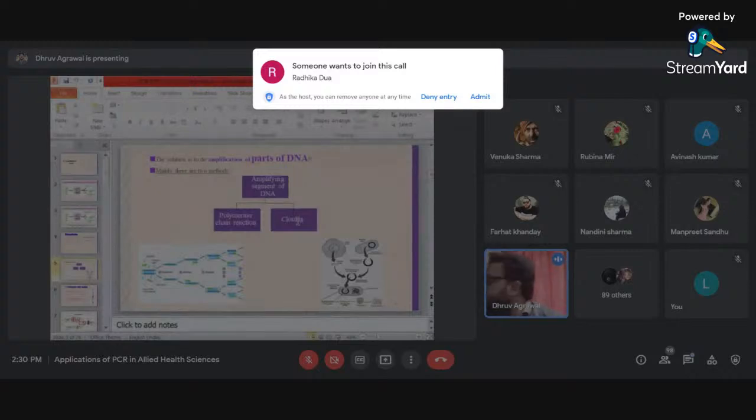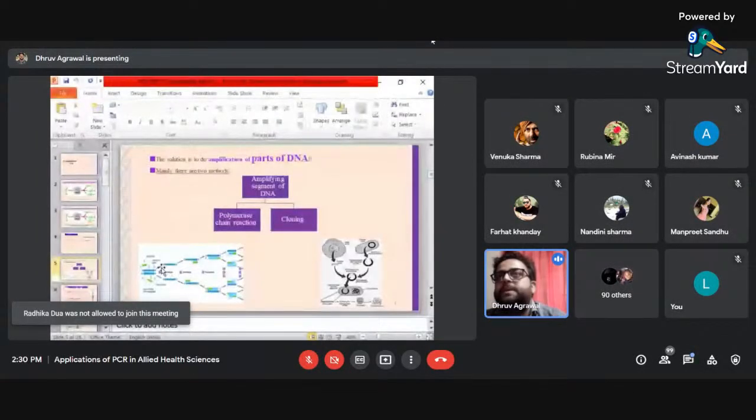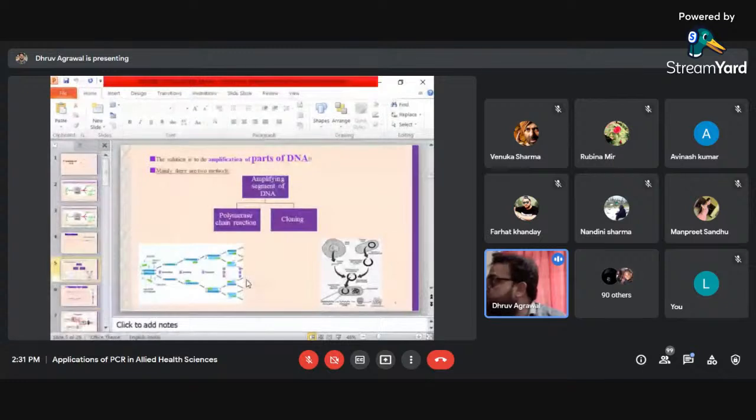But this is not an easy job. It is a lengthy process and quite a complex process to be followed. On the other hand, we have a much simpler mechanism, that is the polymerase chain reaction, right? So what we do in this case is proceed with three basic steps and you get millions of copies of DNA within 3 to 4 hours. Isn't that beautiful?